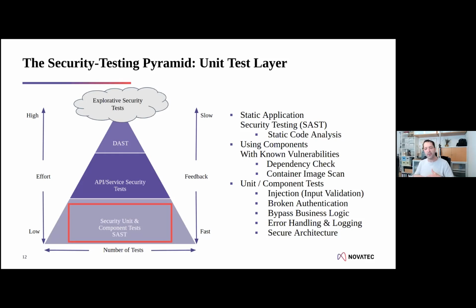You can also check if you have information leakage via error handling, if your errors get too much information out to the third-party world, stuff like that, or simply if somebody could bypass your intended business logic. So that's a typical use case of a unit test usually. So to test if your application does what is intended, and you can also write negative tests in your unit tests to try to bypass the intended business logic. That's what attackers usually also want to do. Then you can also tackle things like broken authentication, or also tackle partly injection vulnerabilities by also testing for input validation.